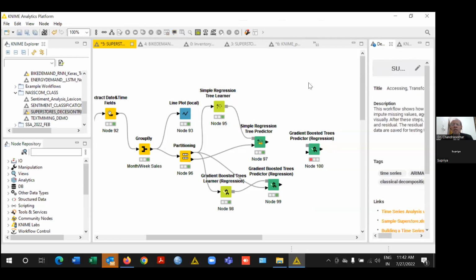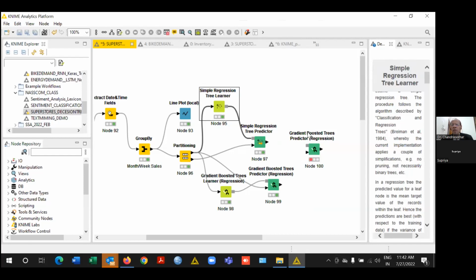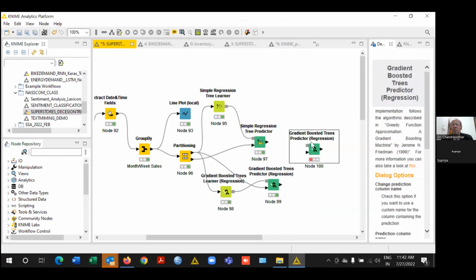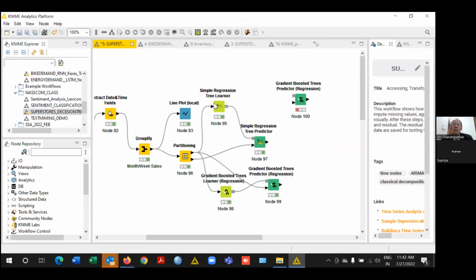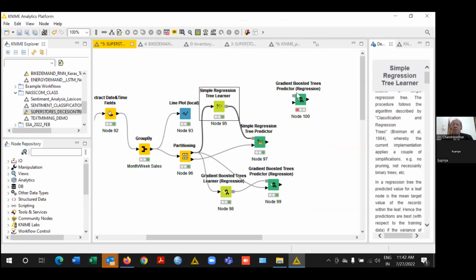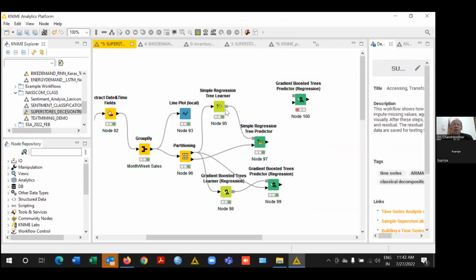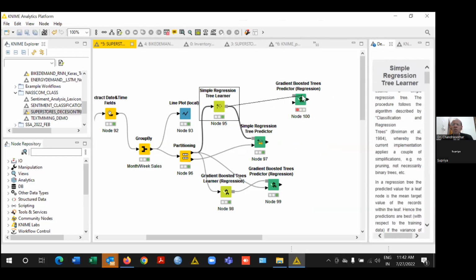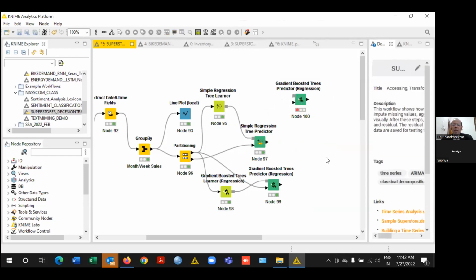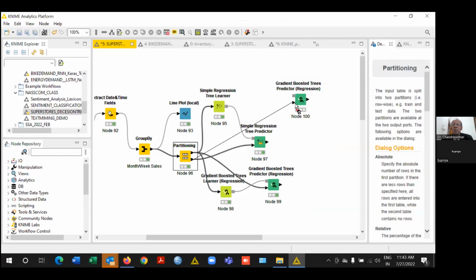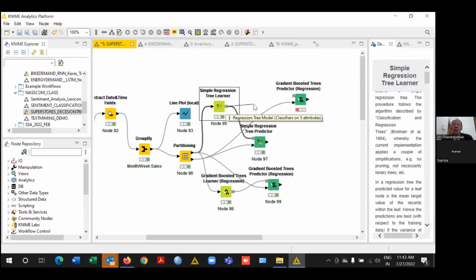See, somewhere it has got stuck. Let me clear. So the learner will come here, or I'll put it here. Sometimes you will have to arrange these icons. If the length is large, sometimes it does that. You will have to join this node to this node, and then finally this node has to be joined there. You join like this, and then this node will go there.